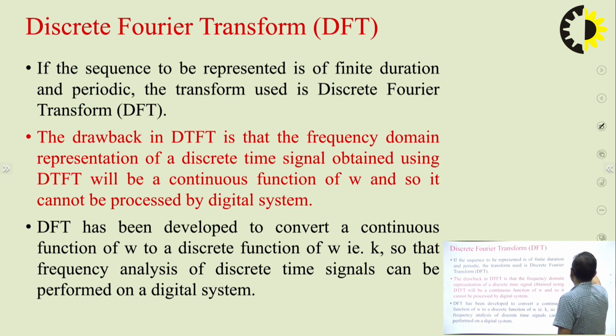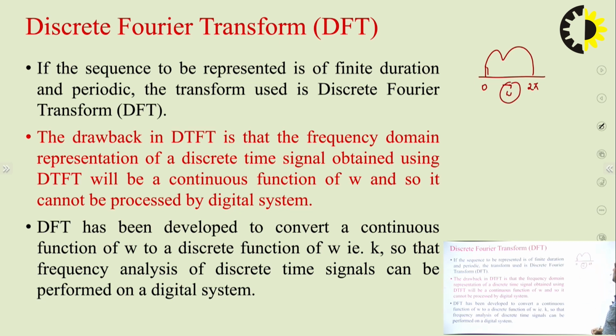In the case of the discrete Fourier transform, you have seen that in the DTFT we have taken only one interval of 0 to 2 pi. But again, if we look at the values, it is a function of omega only, and omega is a continuous variable. So the spectrum that we have obtained in the DTFT is still continuous. Between 0 to 2 pi there are infinitely many possible values of omega over which we obtain the Fourier transform.